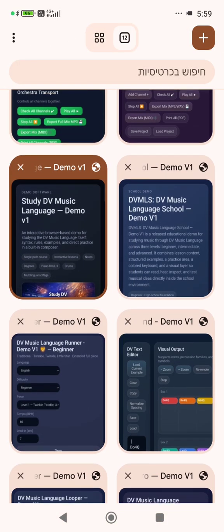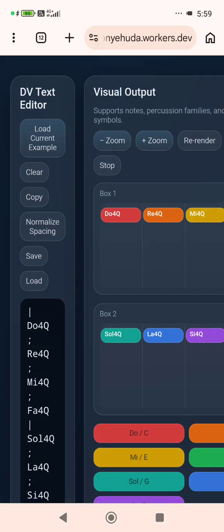So after I did a composer, there was a time that I saw in Bing, if I search about the Divi music language, they write the details about it, and they wrote it's a music language I developed for all the levels and all the ages.